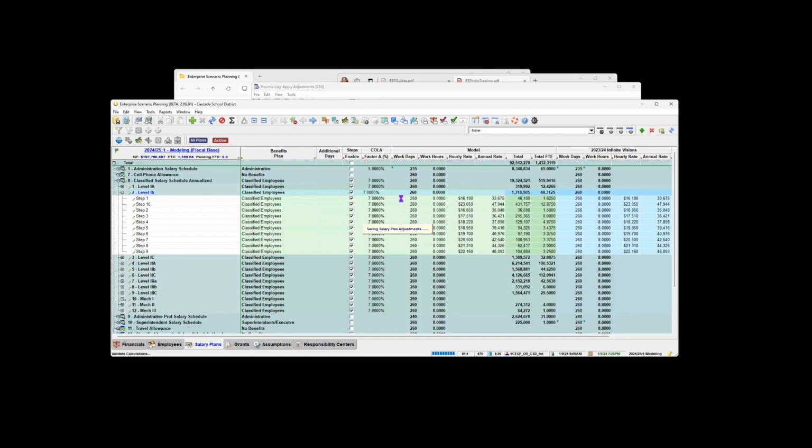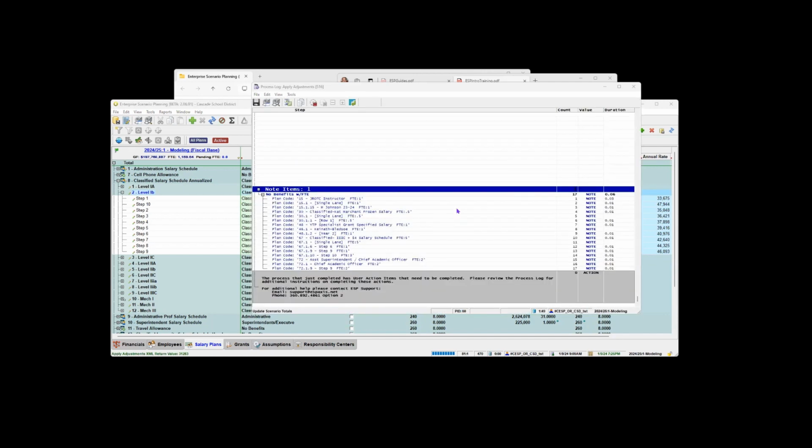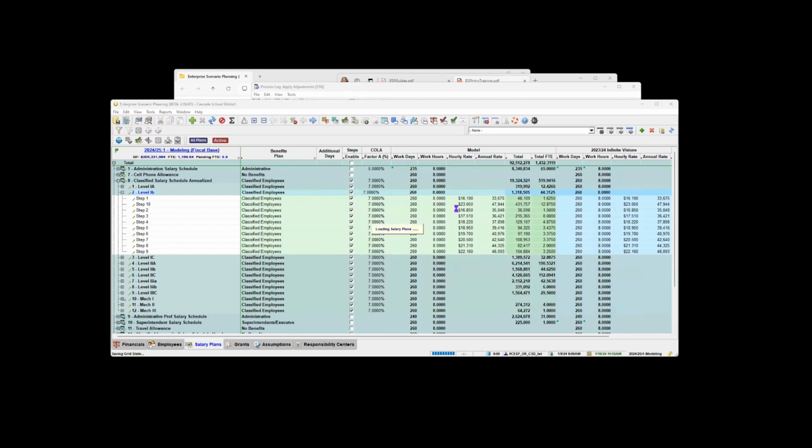Hey, Tim, I have a quick question. Yep. If for some reason you did the stepping and did the COLA, but then you wanted to go back, can you just unclick the steps and put a 0 in the COLA column? Will it take it back? It will. Even though you would have recalculated the scenario and recalculated the employees, once you uncheck this step column and take out the COLA, it will take it back to how it was before that? It will. Okay.